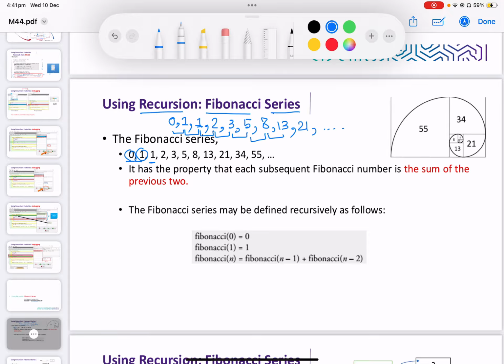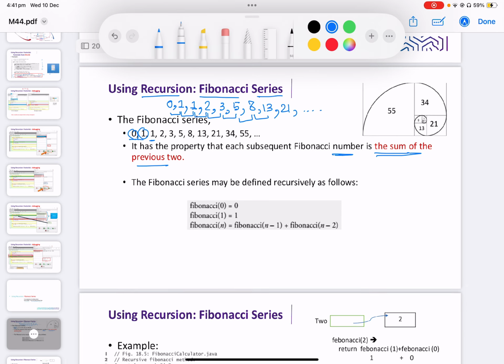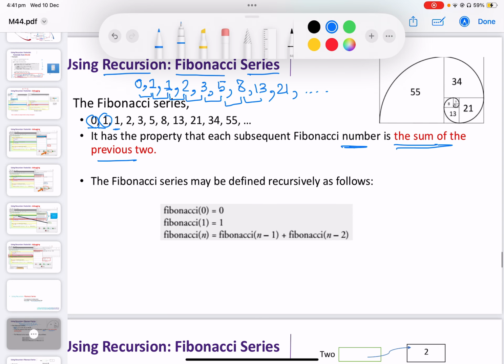Each number is the sum of the previous two numbers. Very easy, very straightforward. If you want to solve this Fibonacci series using recursion in Java, you need, of course, two things, which are the base case and the recursive call.